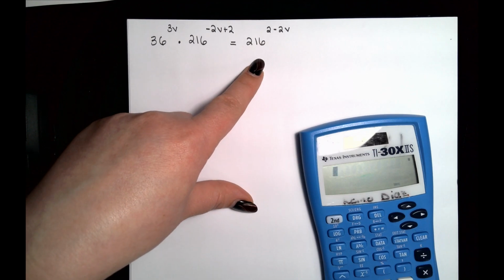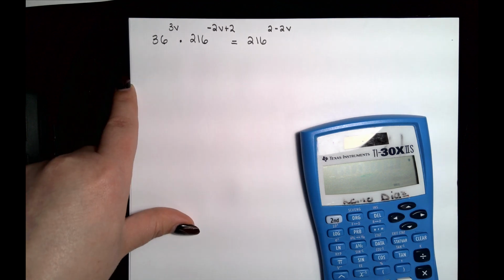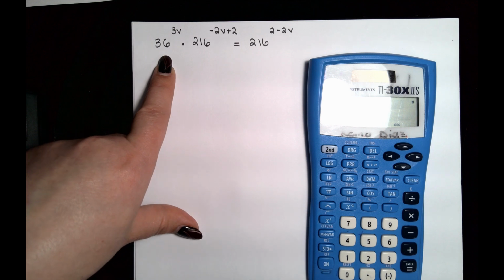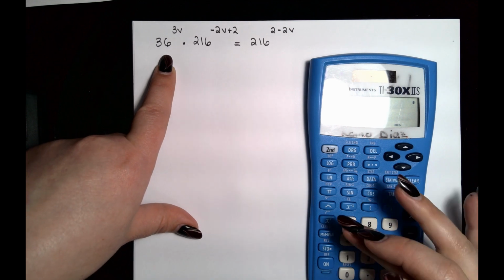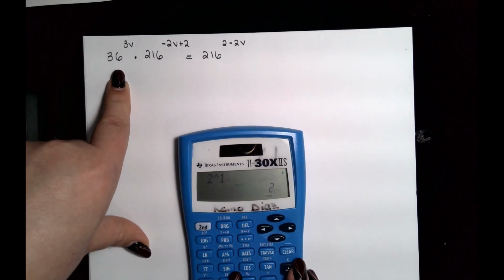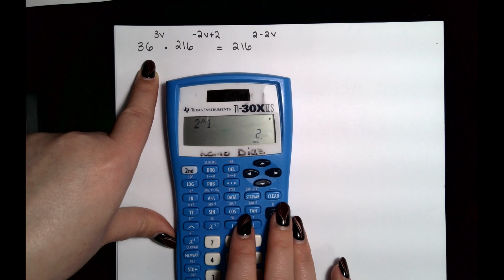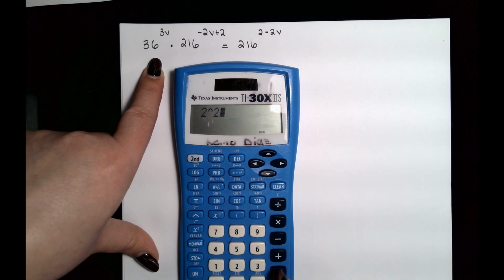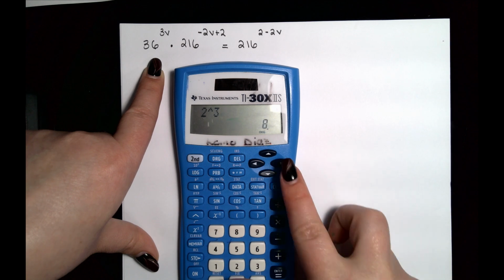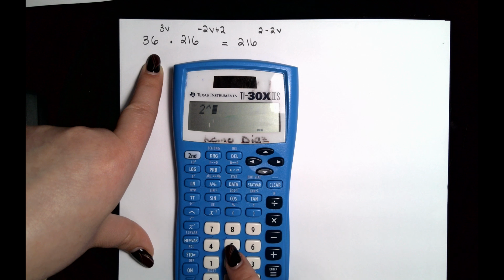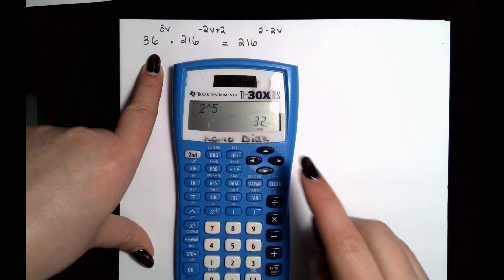In a level 4, you're going to change all of the bases. You have a choice. You can either start with 2 and just use guess and check, or you can decide which one you think is going to work. I'm going to choose 2 and see if that works. So double check my calculator. 2 caret 1, that works. 2 to the power of 1. 2 to the power of 2, 4. And I'm going to keep going, changing these numbers until I get these. Sometimes it will happen, sometimes it won't. 32, nope, I need a 36.